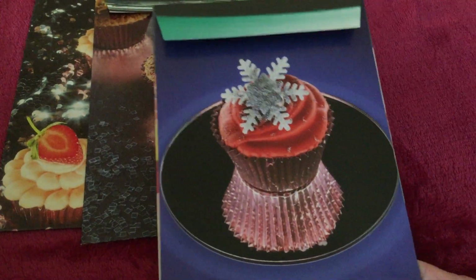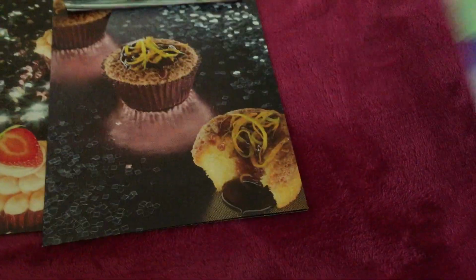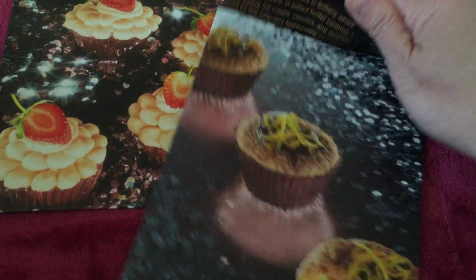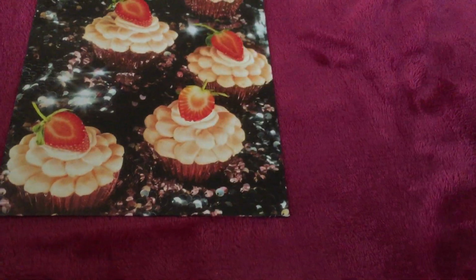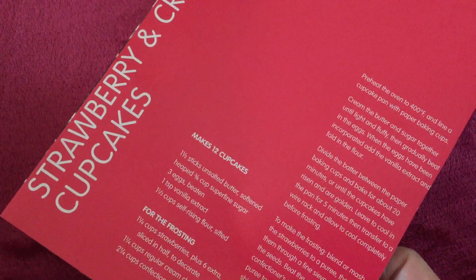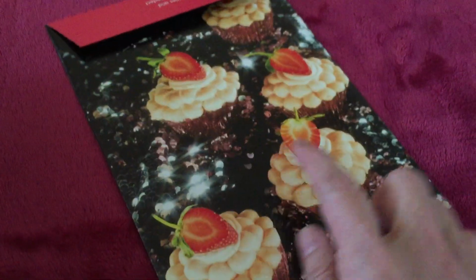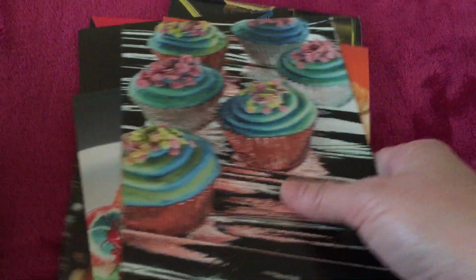And I have another one here, and look at that. Looks yummy. This is one of the things that I want to show you, that I'm making envelopes out of the magazines I have, and I find it so pretty. This is, again, the ingredients and how to make that. This is strawberry and cream cupcakes. Just so pretty, guys.